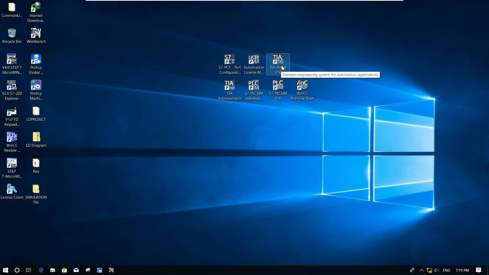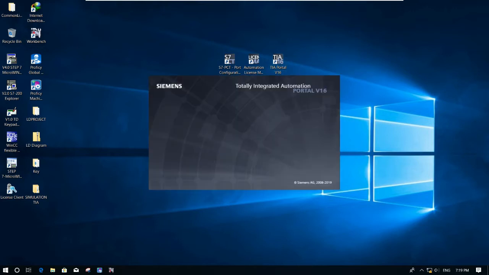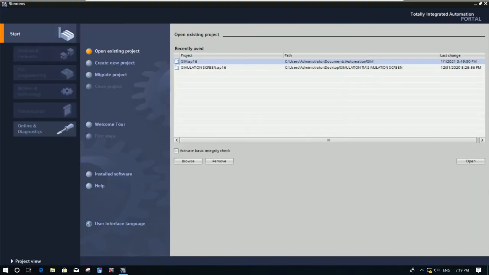So first, open TIA Portal version 16. Actually, if we install the software, we will get simulation and the Automation License Manager or some supporting programs, for simulation and for connectivity with the PLC.